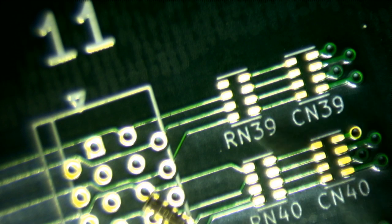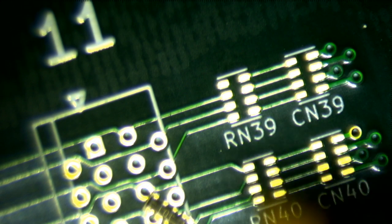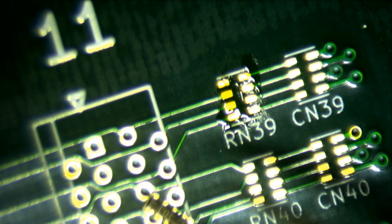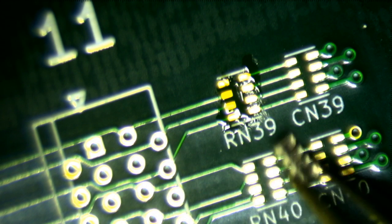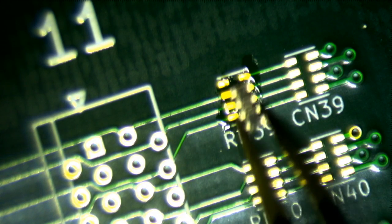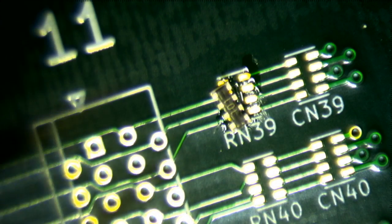Okay, so step 1, flux. Step 2, find the resistor. Where did I put it? I just set it down and, oh, here it is. So that goes like there somewhere.